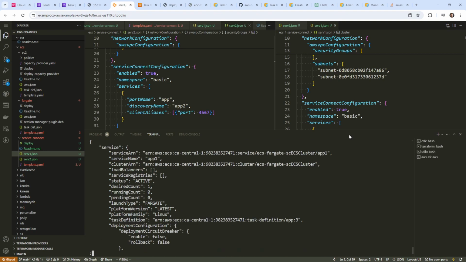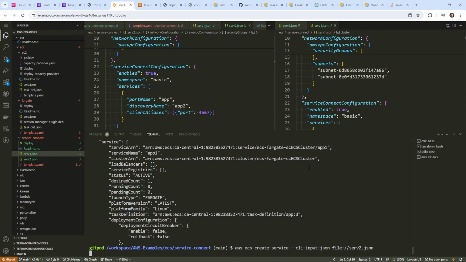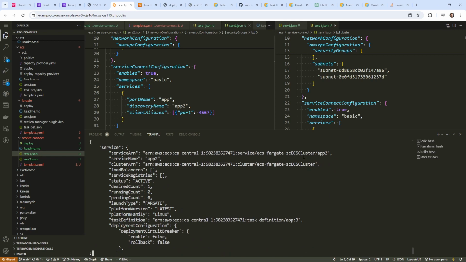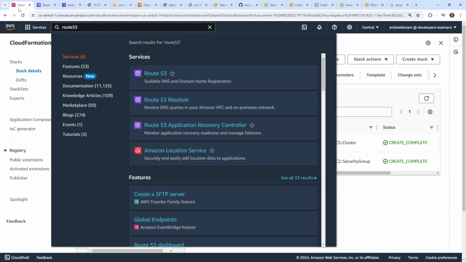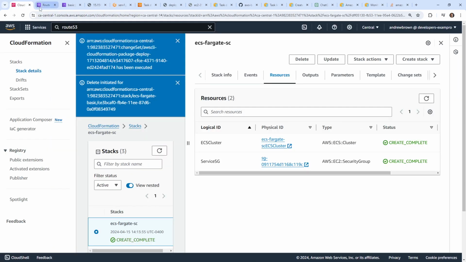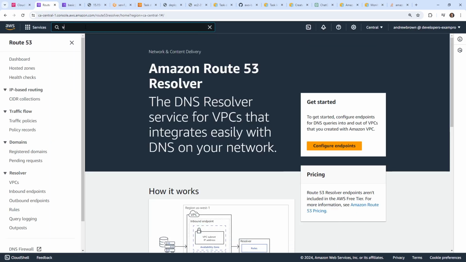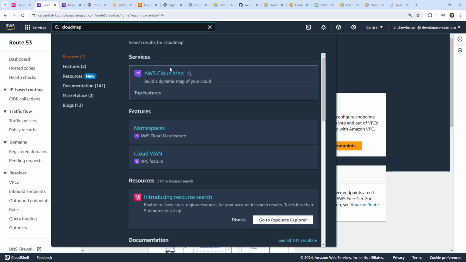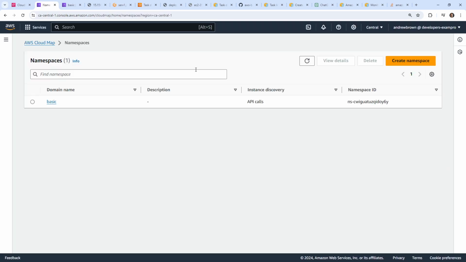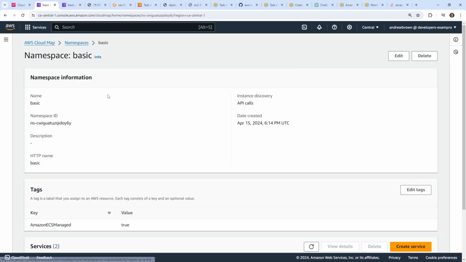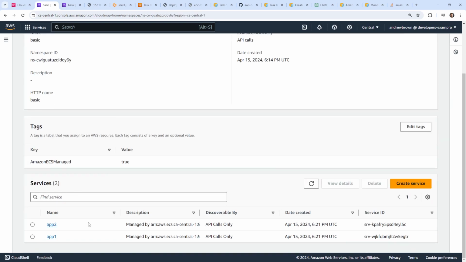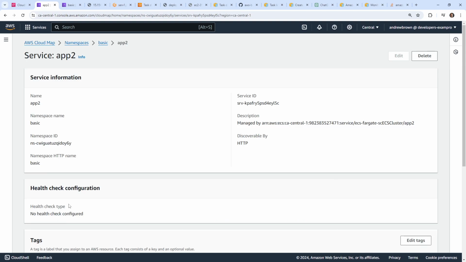Okay, I literally didn't do anything. So maybe we had to delete the other one. I don't know, but I didn't do anything to make that happen. So maybe it tried to propagate something, it didn't work, and then it rolled back. I have no idea. But let's go over to Cloud Map, because now that's our opportunity to take a look at that. I made the mistake of learning how to use Service Mesh in Cloud Map, and then AWS greatly simplified it, because the old service was a nightmare. But here we have our two apps. We have app 1 and app 2.